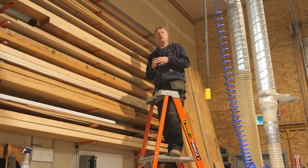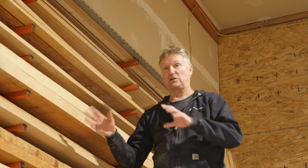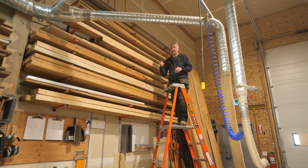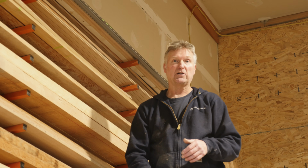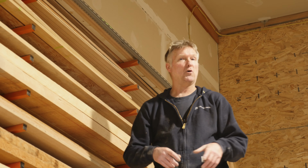So if you're in the market for a new ladder, or you find yourself working off ladders a lot, whether that be installing upper cabinets or painting or doing whatever, look at the platform ladders. This particular ladder and the other smaller ones that I have were no more expensive than a regular step ladder. For the 8-foot platform ladder, I didn't pay any more than I would have for the 8-foot step ladder. So stay safe out there, whether that be in the workshop or just around the home.